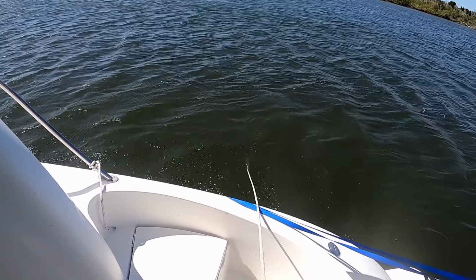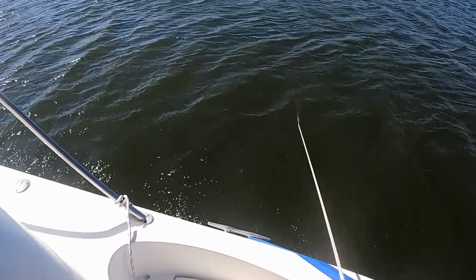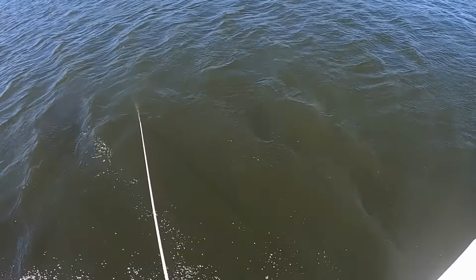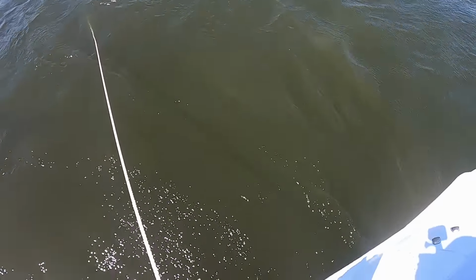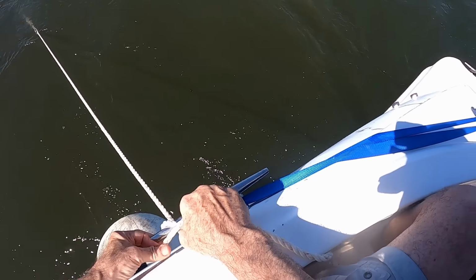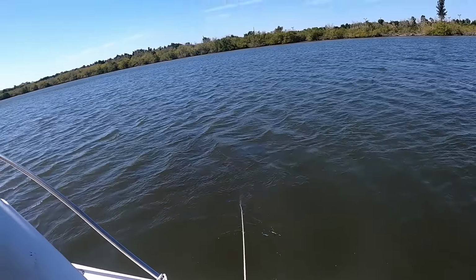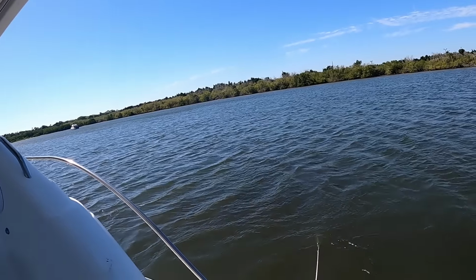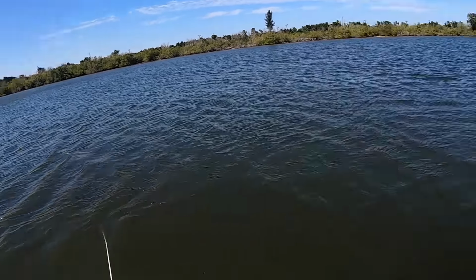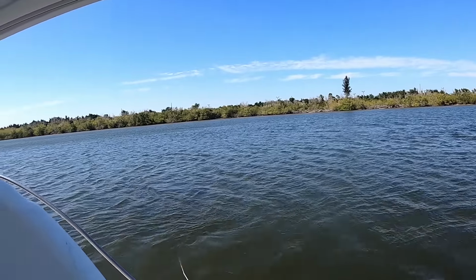And this is an aluminum Fortress anchor. They stick in the mud like crazy. And it's hard, dark mud here. Okay. Let's see what that does. I hope I swung the boat far enough to the side. I may have to drop the dinghy and bring it way out there. I was trying to keep from doing that.